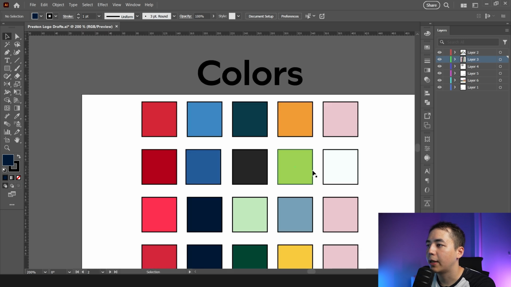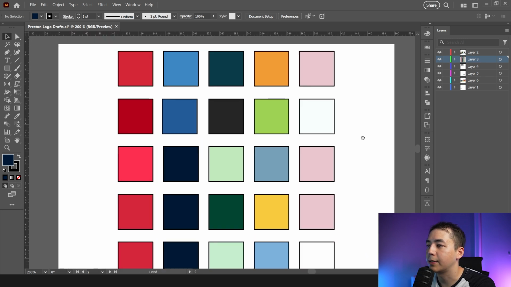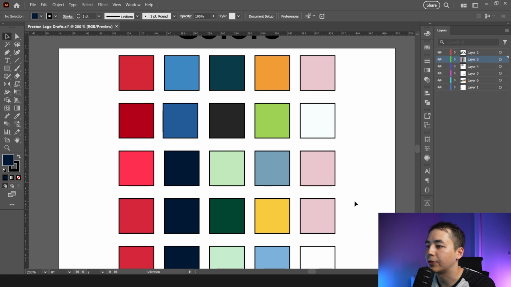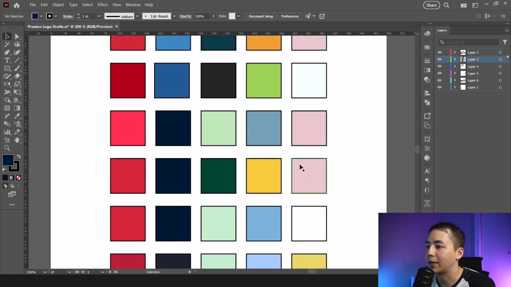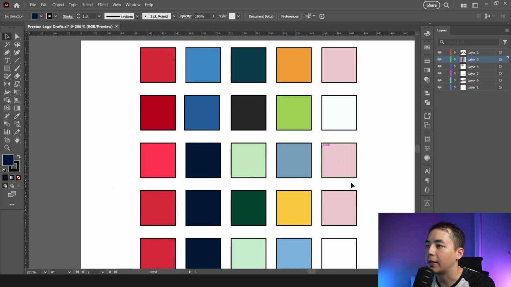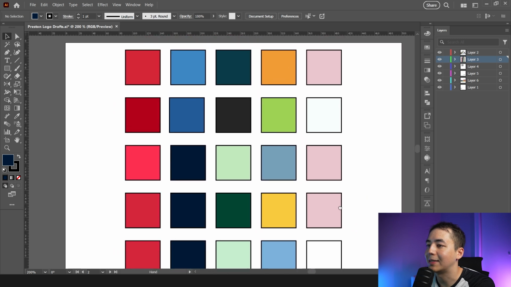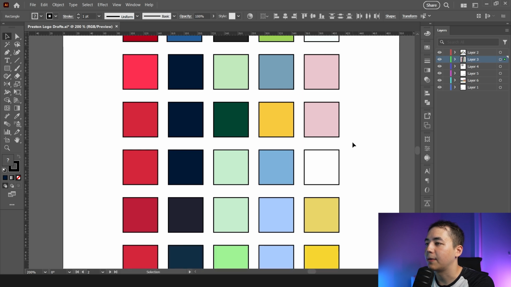But yeah, I was kind of working through this. I had a couple of different color generators that I was using to see all different kinds of combinations, just to see what could really work well together. At some point I had some pinks in here, some light greens, but yeah, there's a lot of different ways to take this. I decided to have about 5 colors to really hone in on, but as you can see, I'm working my way through it.